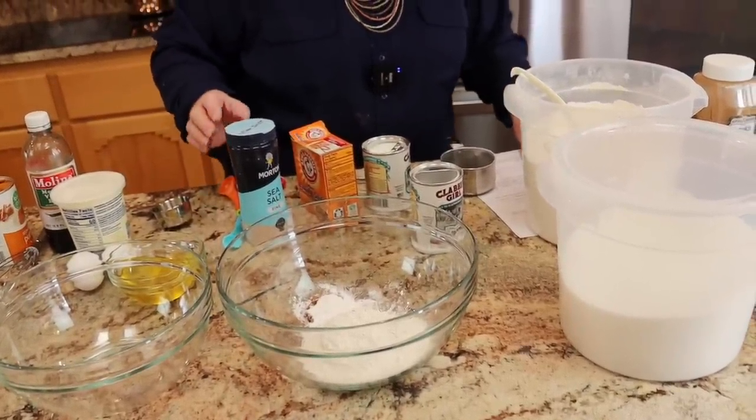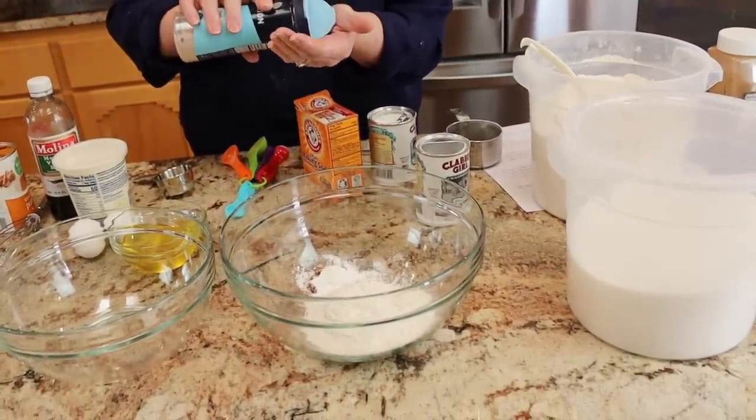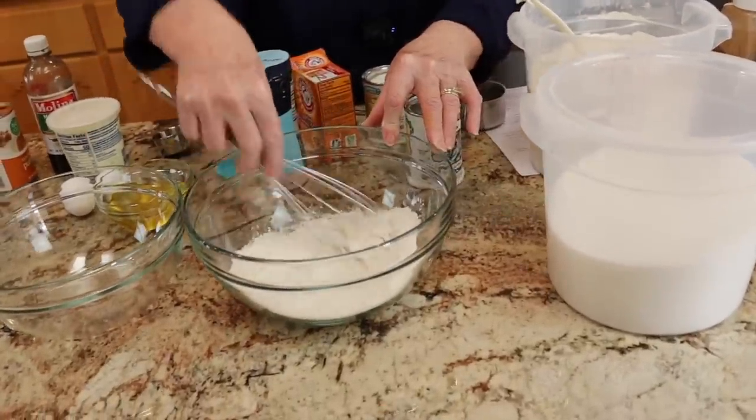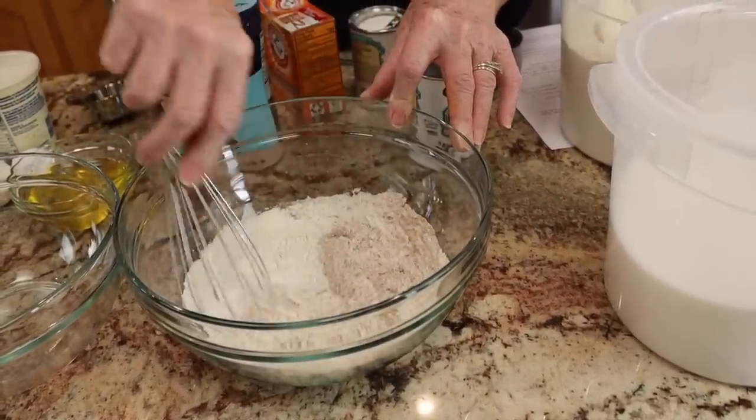And then for salt, it is just 1/4 of a teaspoon of salt. And then we just whisk these together. Smells great.